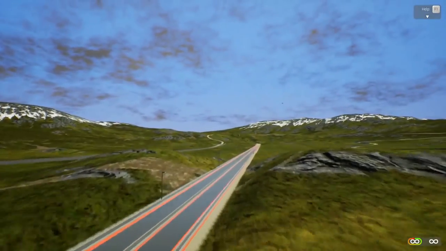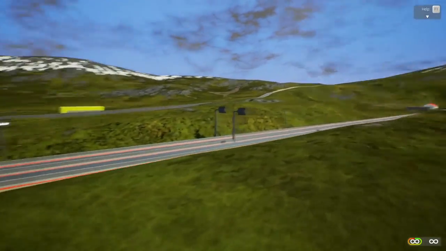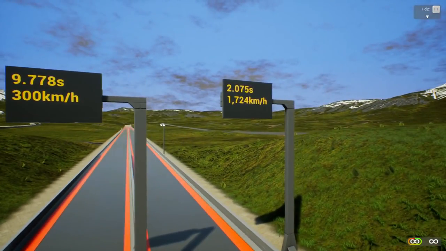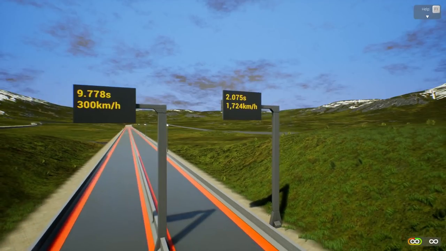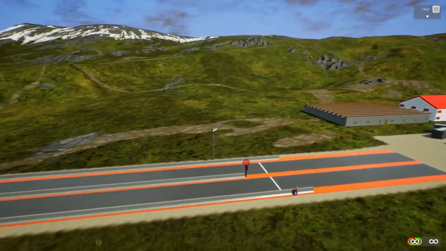Wait, did somebody register a time? I don't know. I didn't die, though. How did I survive? You registered a time, Moombo. No. You made it down there in 2 seconds at 1,700 kilometers an hour. Let me see this. You registered a time. Oh my God. It registered a time. 1,700 kilometers. Dude, those are ridiculous.